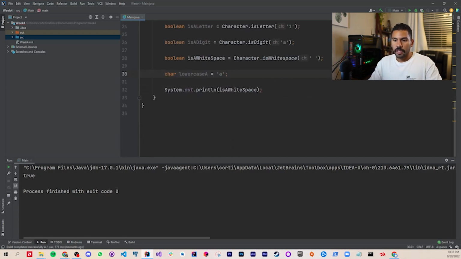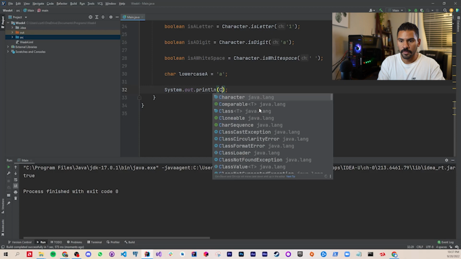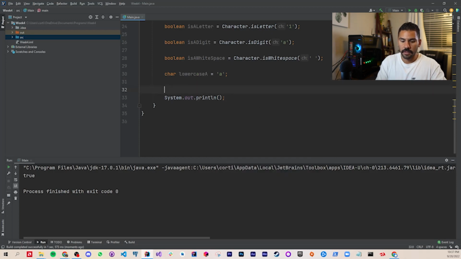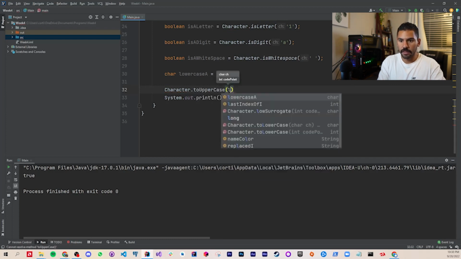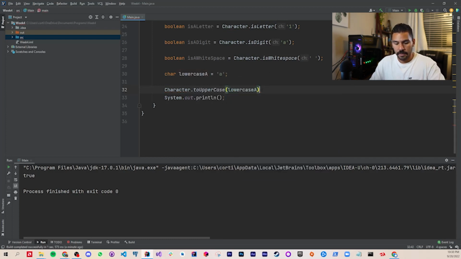And then let's print it out on another line: Character.toUpperCase, and we pass in the lowercase a, and then we print this out.